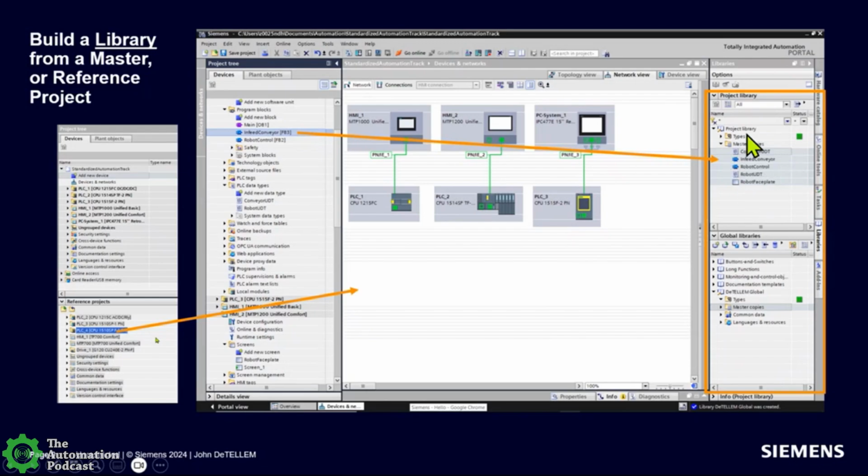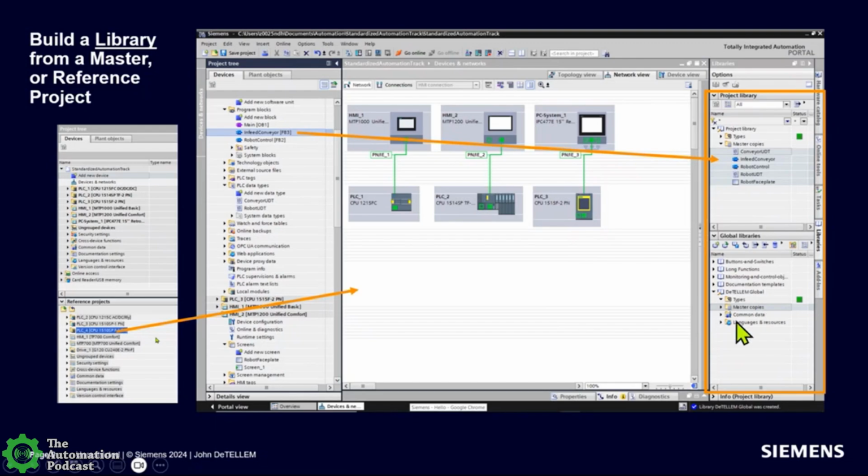And when it resides here as a copy, this is just a copy at the moment in time that I copied it over here. You don't really see any revision control or any linking of it back to the project instance where it might exist in the project. So if I modify the in-feed conveyor here in my project, it's not going to update this instance over here. It's just a master copy taken in time. And that might be our first step of evolving our library, basically just making some master copies and deploying those into our global library.